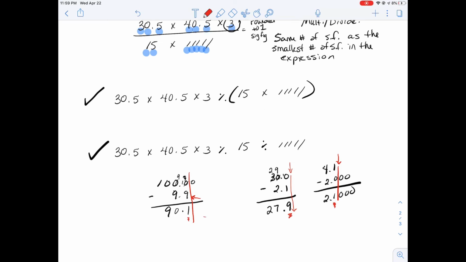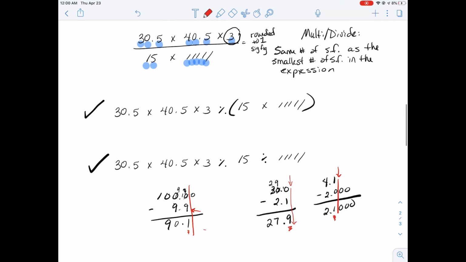So how do you handle when you have subtraction in a problem, like with delta t, and you also have multiplication and division? So you don't want to round twice. You want to only round once at the very end. So what this means is you're going to have to kind of keep up with your Sig Figs. So look, I've got these in here. This has 3 Sig Figs, 3, and 2. So you're still going to put the whole number into the equation. You just make a little note to yourself how many Sig Figs it had. You know, just keep the whole number in your calculator, and that'll work out really well.